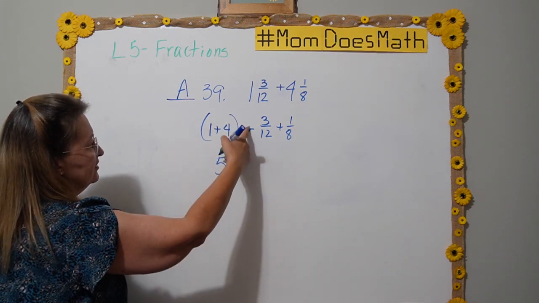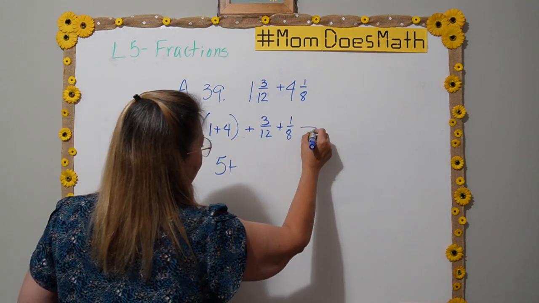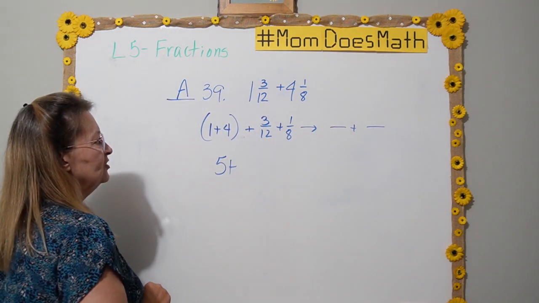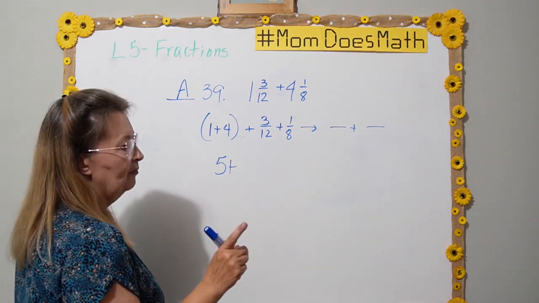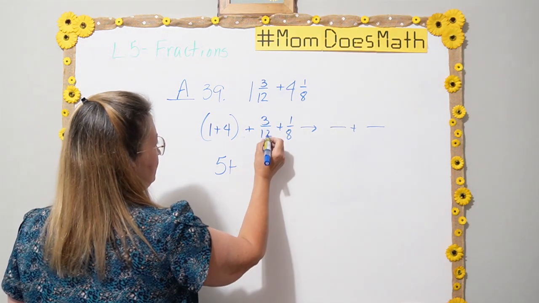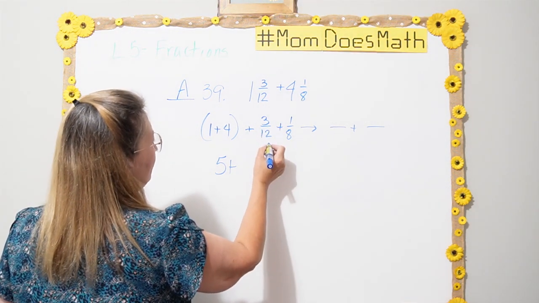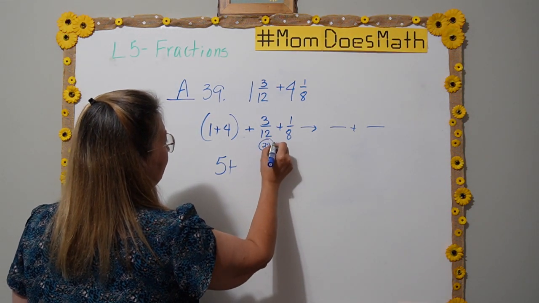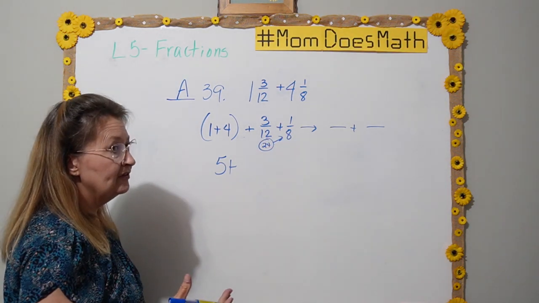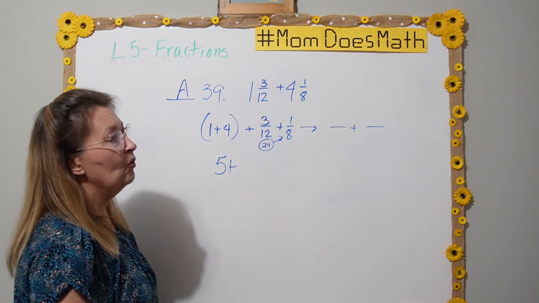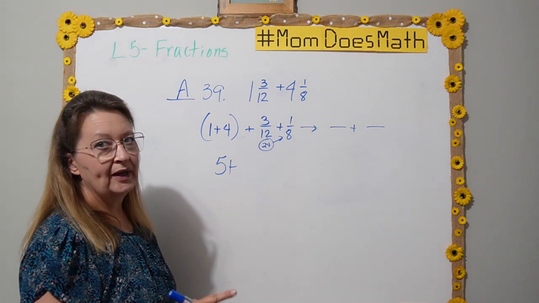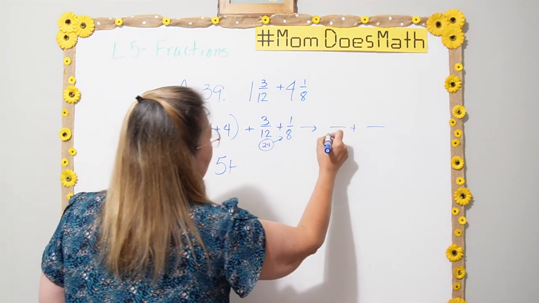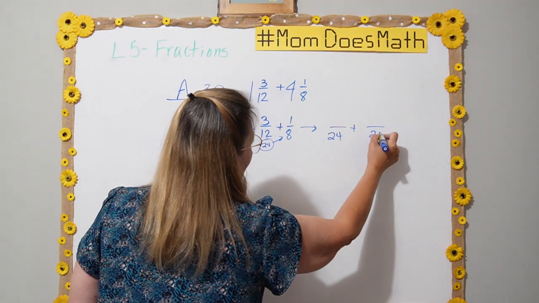All right, now, what's going to be a common denominator? Let me come over here to do these. What's going to be a common denominator between 12 and 8? Go to your largest number and look at the factors. What are the multiples of 12? You've got 12. Your next one is 24, and 8 will also go into 24. Lesson 1, knowing your multiplication facts is going to help you here. All right, so our new denominator is going to be 24.